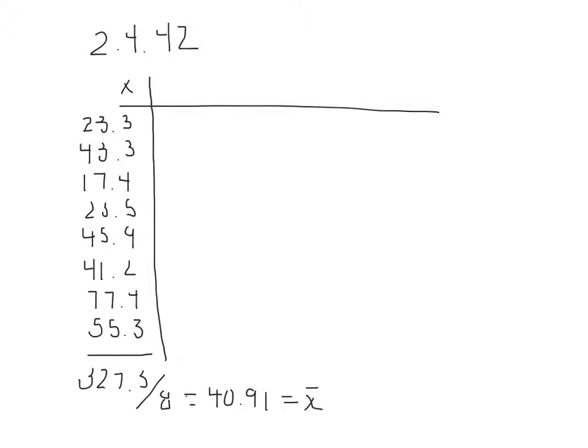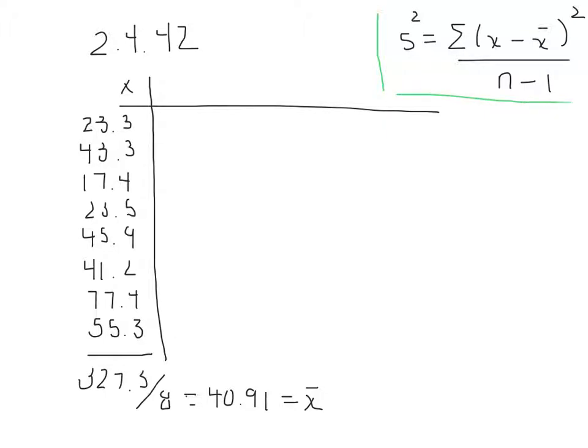The next thing you're asked to compute in this problem is the sample standard deviation. To compute sample standard deviation, we have to find the variance first. And I've put the variance formula up here in the upper right-hand corner of my screen. This symbol here is telling us to find the sum. And what we have to do is find the sum of all of the deviations from the mean squared. So these are the deviations from the mean. We're going to find that next, and then we'll have to square all those deviations.